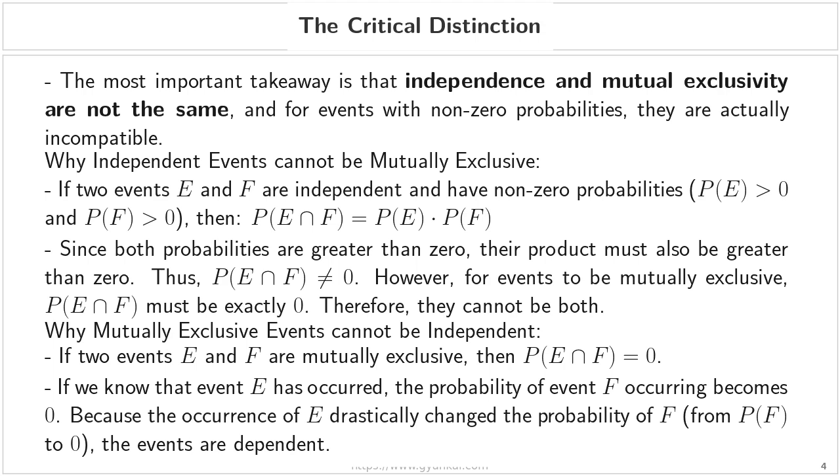Now, we have looked at the definitions for both concepts, but this next slide is arguably the most critical part of the entire lesson. I want you to pay close attention here, because this is where most students run into trouble during exams. So, as we move into our next slide, keep this logical tension in mind. Mutual exclusivity implies a very strong connection, while independence implies no connection at all.